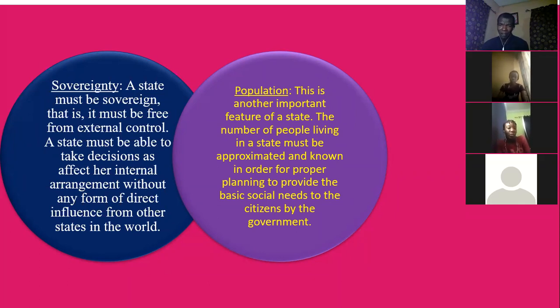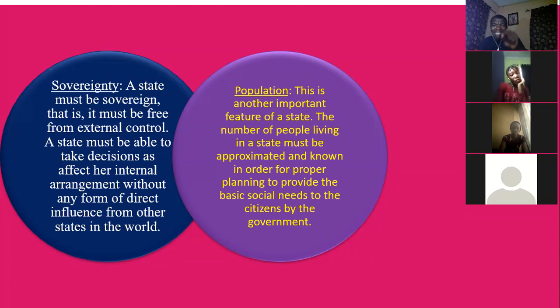It's just like your family. How many of you are in a family now? Especially your nuclear family, you know the number of people in that place. Yes. Why do you think that parents give birth to a certain number of children? To be able to cater for them. You understand? Why is that? Some parents have three, some two, some one.